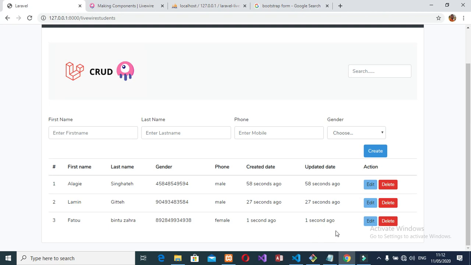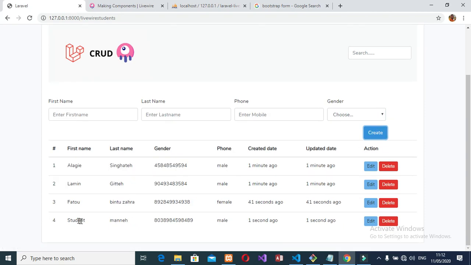So for example here, I make a mistake input. I input a mistaken user, like I say student, but there should be a name, then I forgot and typed student here. And now the last name is going to be Mane, the number is going to be this, and it's male. Save it. It's already saved successfully. So here we get an error.